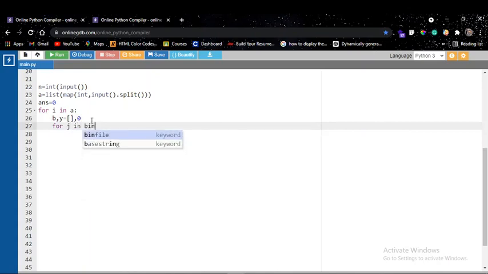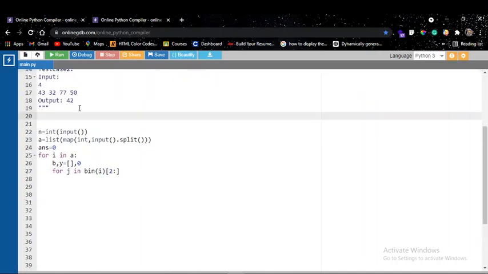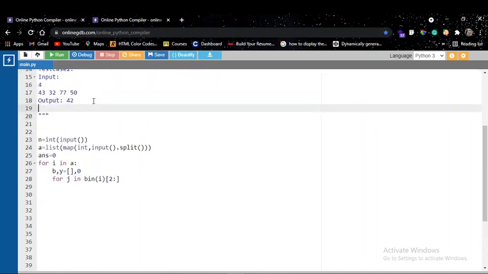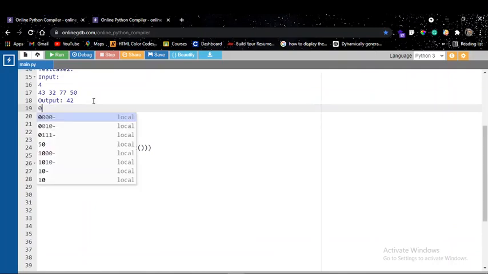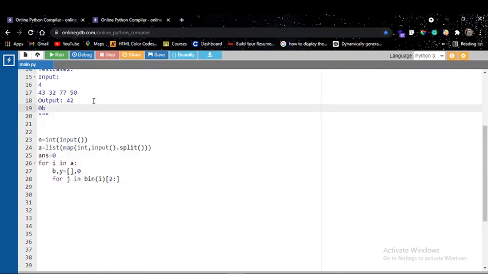So now, for j in bin of i. bin of i will give the binary value of the particular element. When you say binary in Python, it will be in the form 0b followed by the value. For example, if you calculate the binary value for 10, it will be 1010, right?